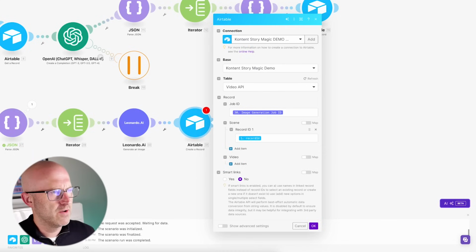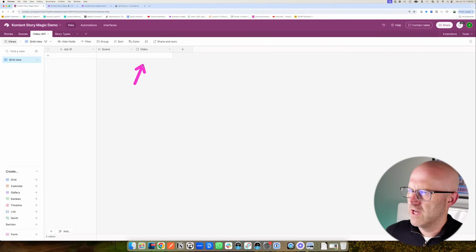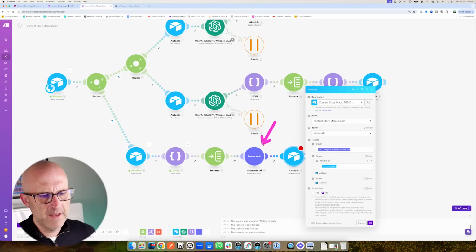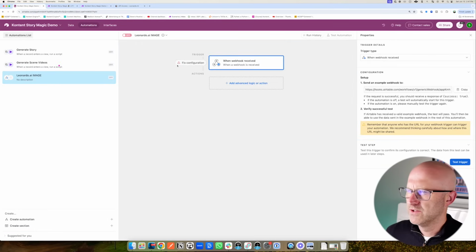And we don't actually have the still image or video yet, even though we made the call to Leonardo and it continues on to create the row in this video API table to track that video and ultimately save it. It takes a little time for Leonardo to actually generate that image. And so when it's done, it's going to use this callback that we added and it's going to send that here to this automation, and then we can finish this out here.